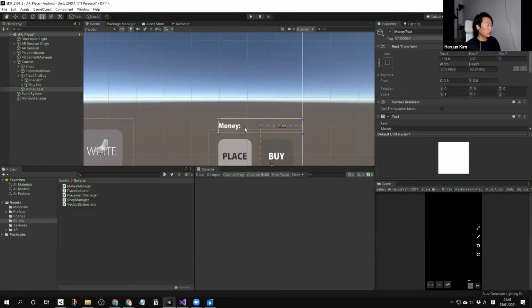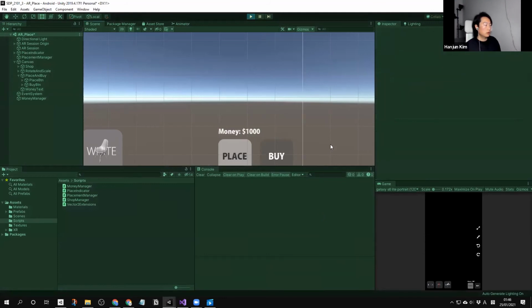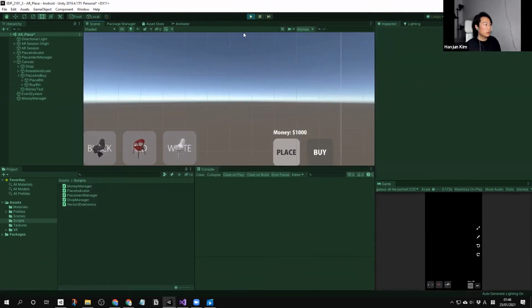Maybe I just want to bring it a bit down. Yeah. So now you can see our money state inside of our screen.